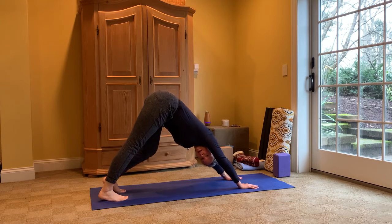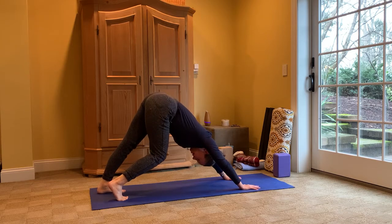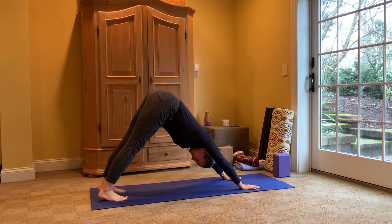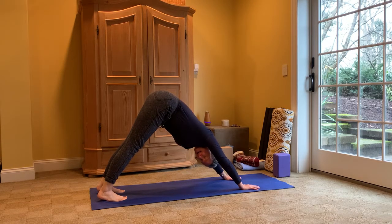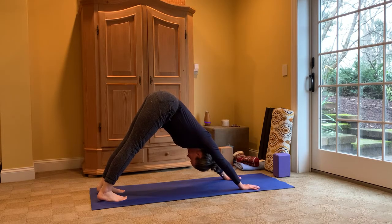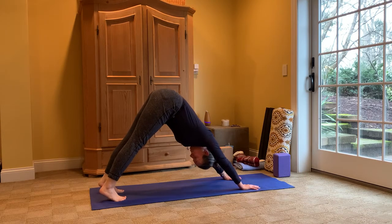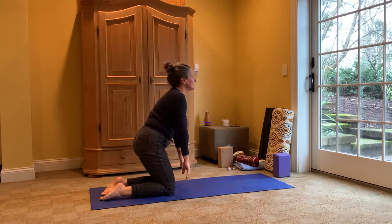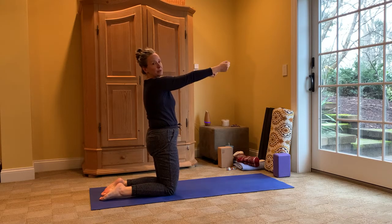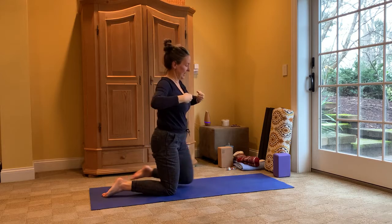Since this is the first one of the day, feel free to walk those dogs out, walk the heels out. Maybe shake from side to side, feeling that nice stretch in the hips. Nice. Coming down, going onto our knees. Do a little rotation with those wrists. Very nice.